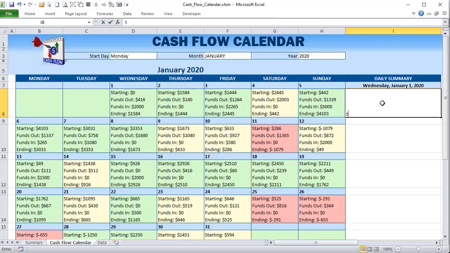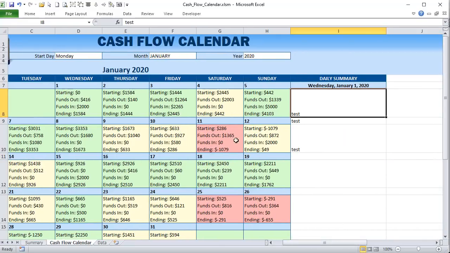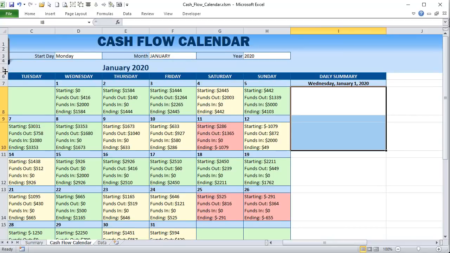But here's the challenge. If I put in a transaction here, it's just not going to look very professional because it's only going to see, and look, we only have one column and our rows are kind of not the same widths, not the same heights. How do we handle that? There's a great way to handle that. Again, if you watched last week's, we're going to use my favorite picture tool. That's going to help us out.